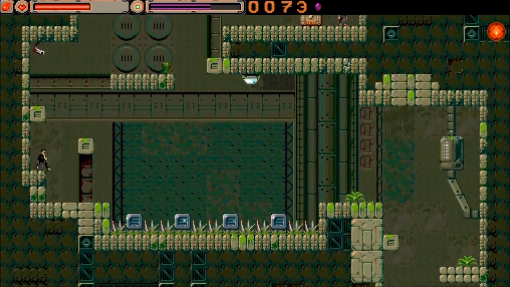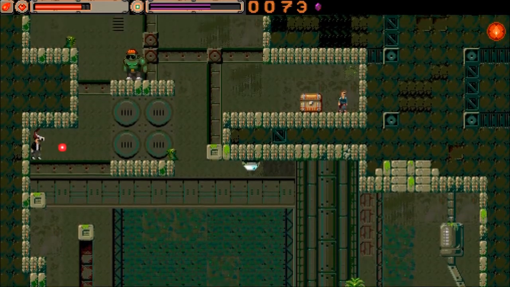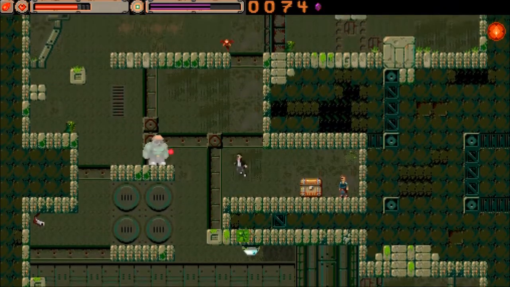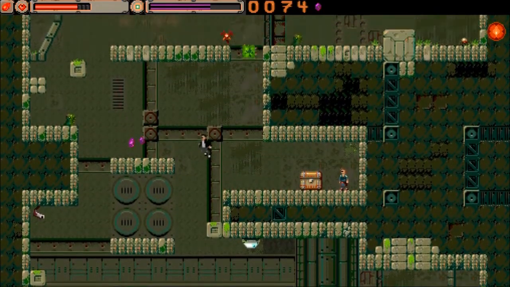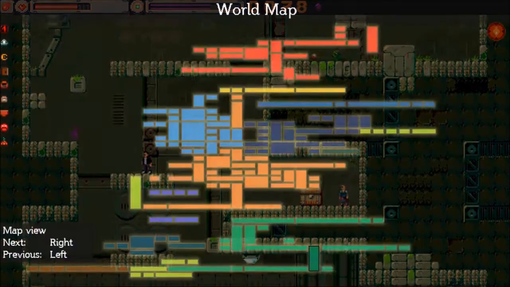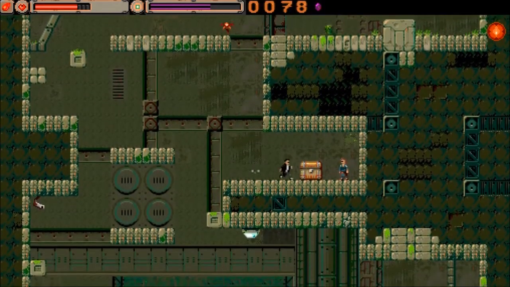I think this game's either currently $2 and normally $3, or currently $3 and normally $4. It's one or the other. I can't remember. Either way, it's very cheap and it seems like you get a decent amount of content. Yeah, I mean, that seems like a fair amount.